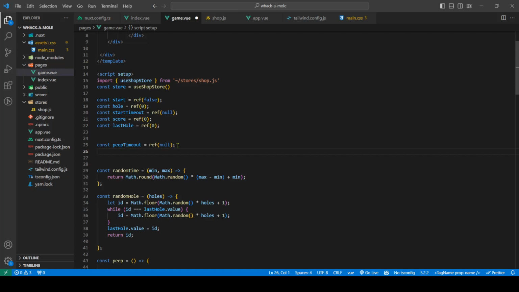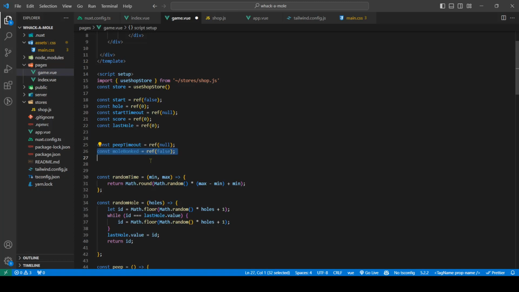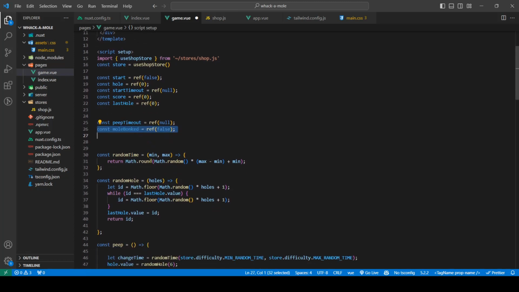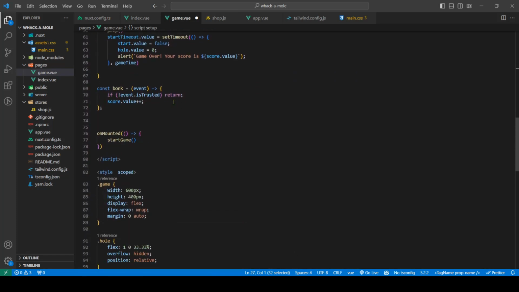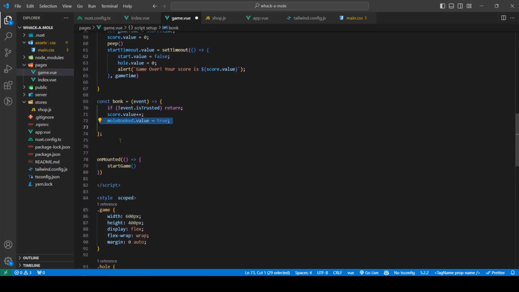But I'll do something with another variable. When we hit the mole, we want to change the color of the mole, right? We don't want to keep it the same, otherwise it will be hard to understand whether we managed to hit it or not. So for that, const mole bonked reference, false initially. Here we're going to set it to true, from false.